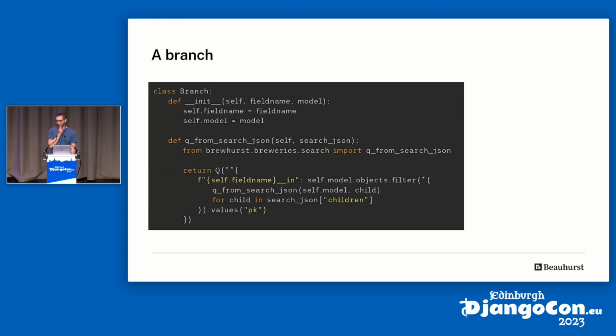What does our branch logic look like? Here's where we start making some massive simplifications. We don't make all of these simplifications in production at Bowhurst, but one of the big simplifications we're making, which you can see in the actual return logic, is that we're just going to do a subquery every time we branch. That's almost certainly not optimal. As I say, it's not really what we do. We have a system to check whether it's possible just to do a join rather than a subquery, because often a join is going to be more performant than a subquery. But for the purposes of this, where we've got quite a small data set, maybe just doing a subquery is enough.